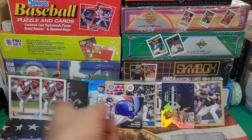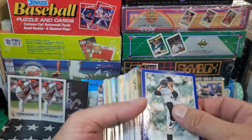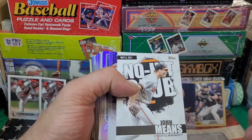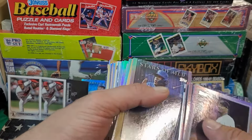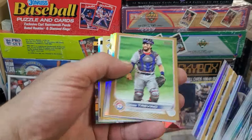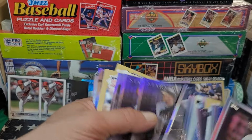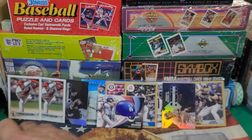I got a whole bunch of great inserts I got up on the Wall of Fame, and then I got a bunch of others that got a frapper up too. I mean, everybody who's a somebody and some who might not be a nobody. I mean, John Means, what? I'm not sure, but he threw a no-hitter. That's what it looks like. And that one probably should go into the rookie stack. And McCutchen, that's great. And where's my other Hank Aaron that's in there? There goes the other Hank Aaron. Two Hank Aarons. So absolutely great stuff. And I should probably be a lot more careful with these because I'm probably scratching them off. And if they were ever a 10, they're probably like a 3.